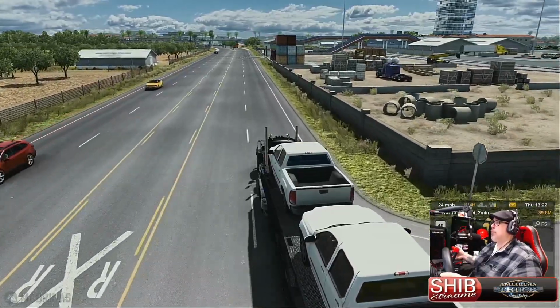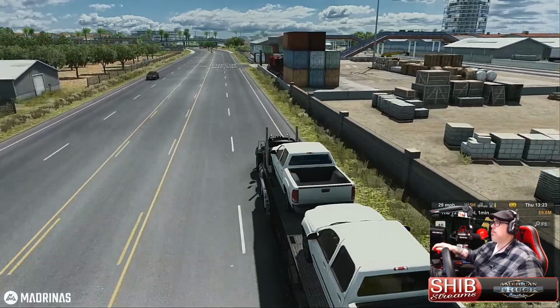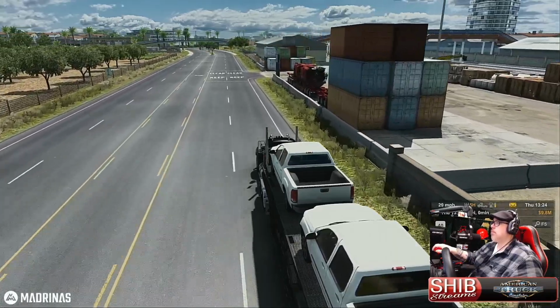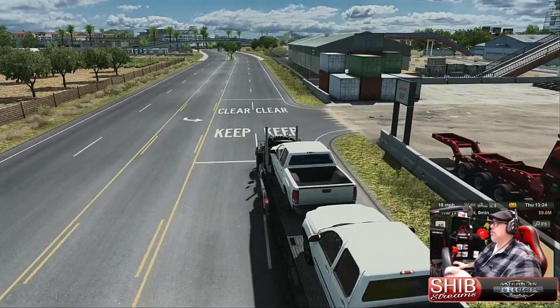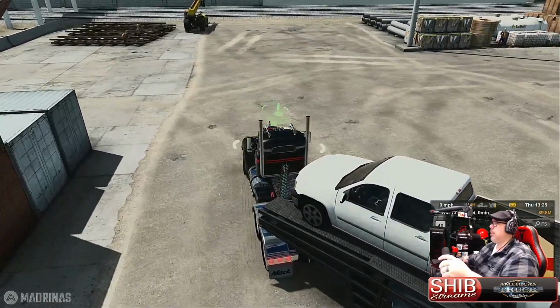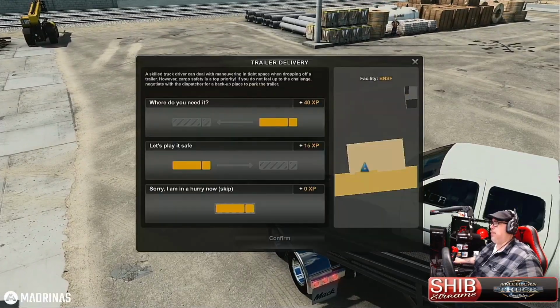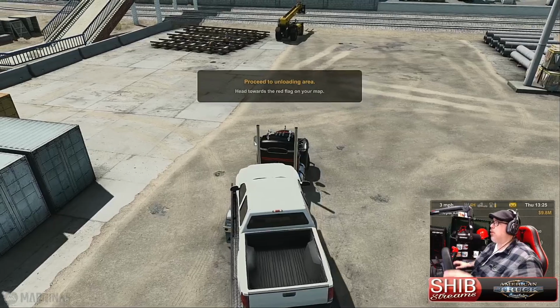It looks like we're going to be delivering to some kind of railroad yard. Railroad, yeah, that's where we are. BNSF, I think it is. We're gonna play it safe just so I have a nice place to park, to end the video.